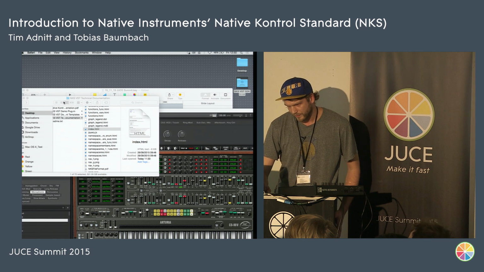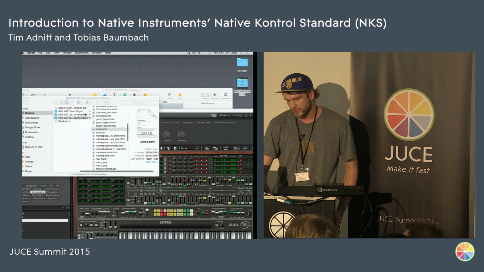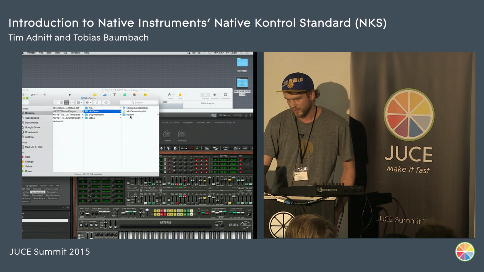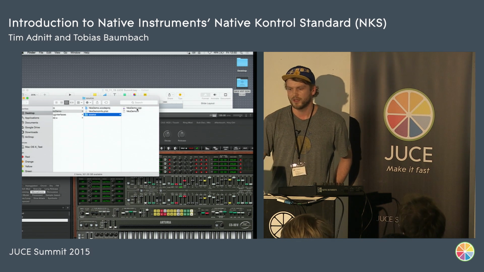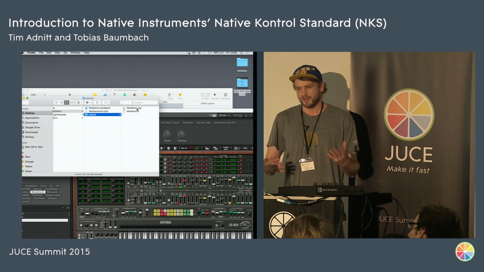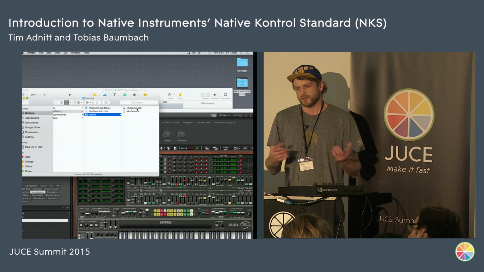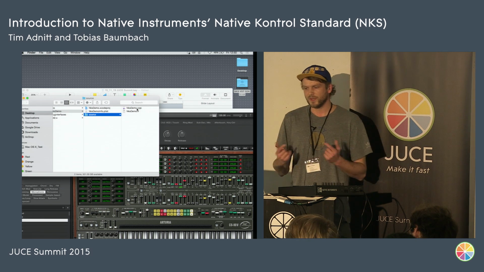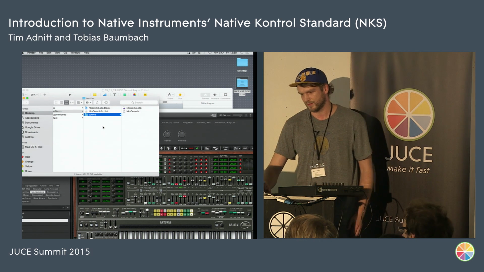What else do we have? Also part of the SDK is a demo implementation. So we have a demo plugin. I think this is a good starting point when you want to implement NKS. You just have to look up the implementation in these two files, and then you see how you should implement the calls, all these vendor-specific calls, and the back and forth communication between the plugin and the VST host.